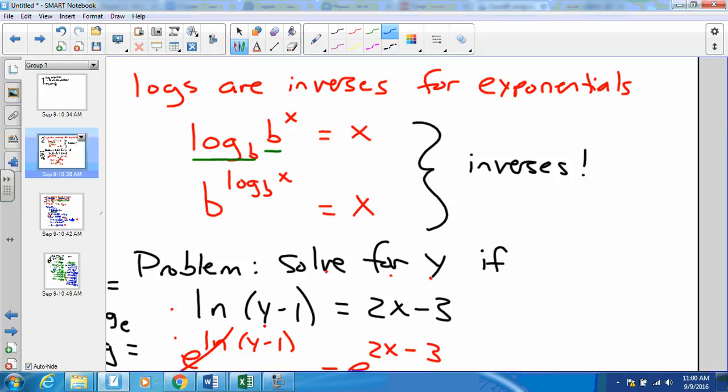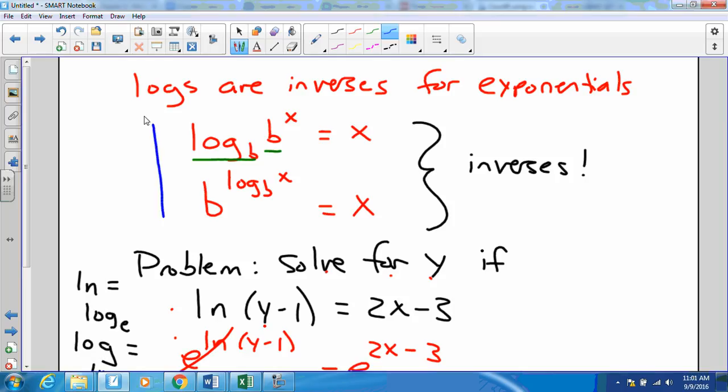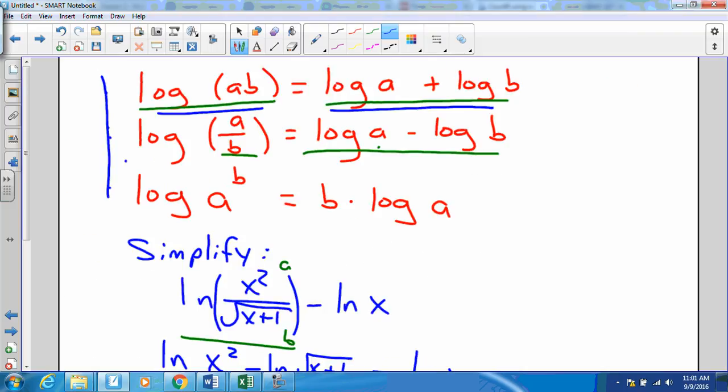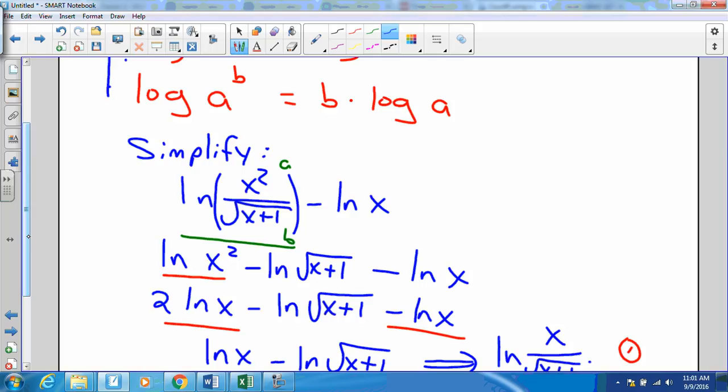How are we doing? Good. Okay. This is all the log stuff that you need to know. In terms of material, the inverse property and our 1, 2, 3 log properties, the forms, are the stuff you need to know about logs. There's one more thing called change of base. We'll deal with that at another time. But the 1, 2, 3 classic problems that we worked here are problems that you at home want to take and make sure that you can execute without error. Okay?